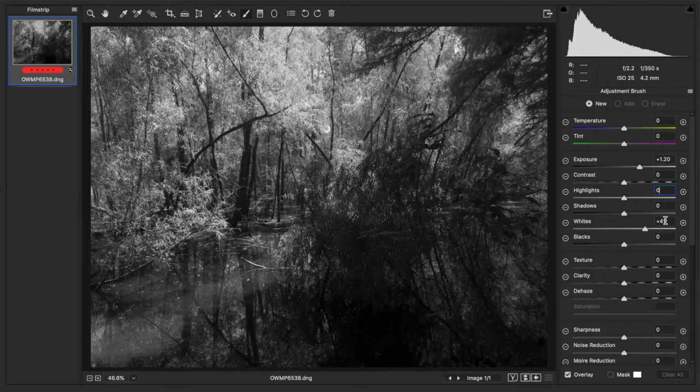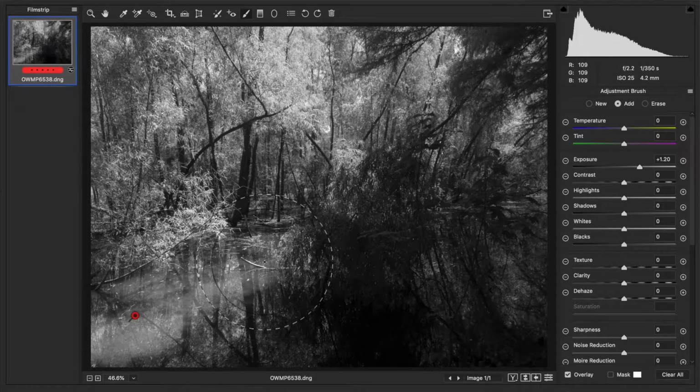And first off, I'm going to keep it simple. I'm just going to include an increased exposure. We may go in here a little bit more and add some more, but for now, that's what I'm going to do. So I'm going to come along here. I see some light going up in this direction, and I want to accentuate that. So I'm going to go in here. Got a fairly wide brush. We may go in here and change that later, but for now, that's what we're going to do.